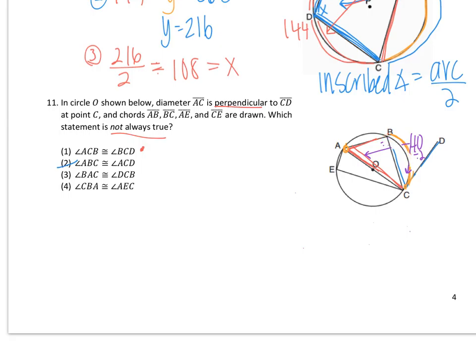Then we're going to take a look at angle CBA and AEC. Angle CBA, that's our right angle again that we just talked about, and angle AEC. Now if you take a look at angle AEC, this again is a right angle inscribed in a semicircle. Here's our diameter, here's our semicircle of 180 degrees. Going inside, we divide by 2, giving us 90 again. So that blue angle and the purple angle are both right angles, meaning that they're congruent. So choice 1 is the not always true choice here.